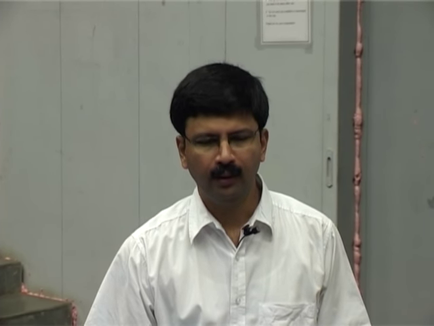Rule 4b is another one which says that if I have a selection on top of an existing join, I can take this selection condition and push it into the join and apply it ahead of time. The next two rules are also very very important. The first rule says that join operations are commutative: E1 join theta E2 is the same as E2 join theta E1. There is a slight trick — the order in which columns appear gets flipped, but that is a minor issue we can deal with by reordering the columns. So we can flip the left and right input to any join operation.